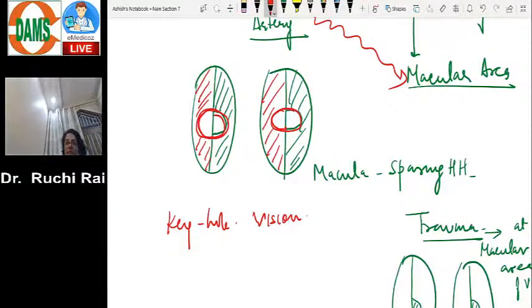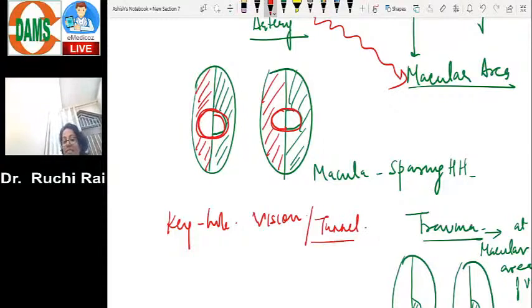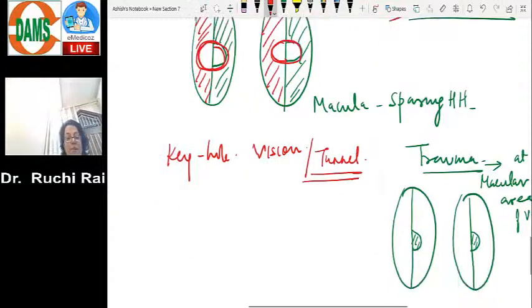I'll again repeat, at some places a simple macular sparing homonymous hemianopia is also termed keyhole. But many sources have said that if both sided PCA is gone, now everything is gone and only the macular area is remaining, this is your keyhole vision or tunnel vision. One of you was asking what the causes of tunnel vision are. I would like to answer because I promised to.